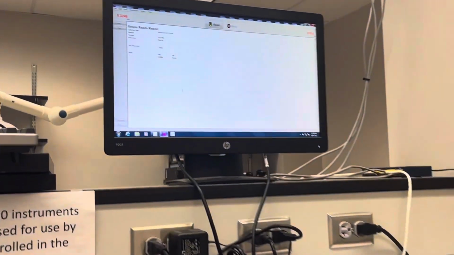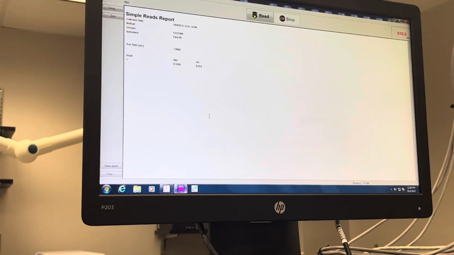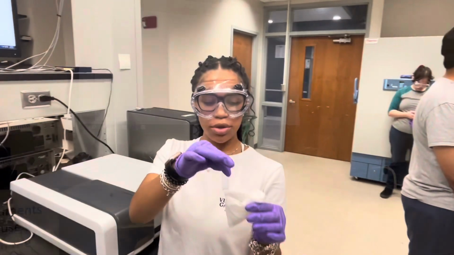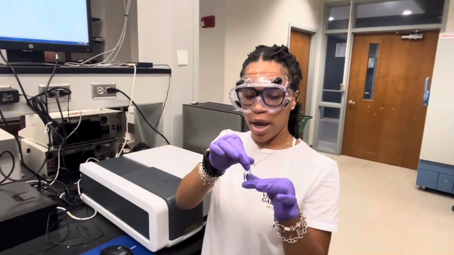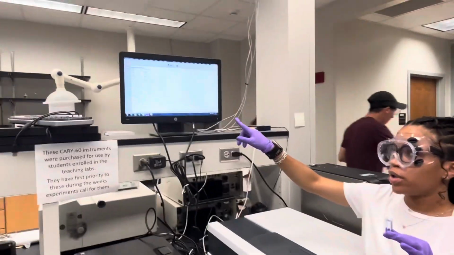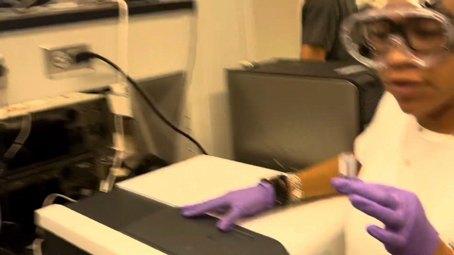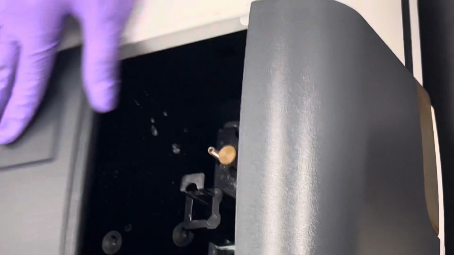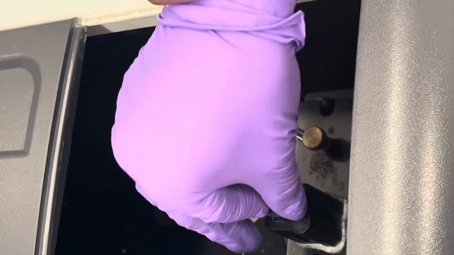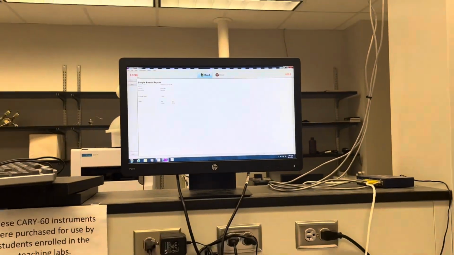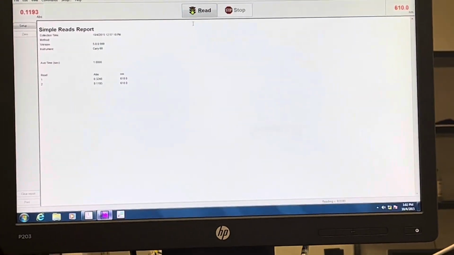First, you're going to go to absorption setup. This is where Absorption is. Dilution 2, and I'm going to start by wiping one side of it. Wipe a little bit dry. We already have it ready to read for dilution 2, so I'm going to put it in the UV vis. And then we're gonna read. Ta-da!